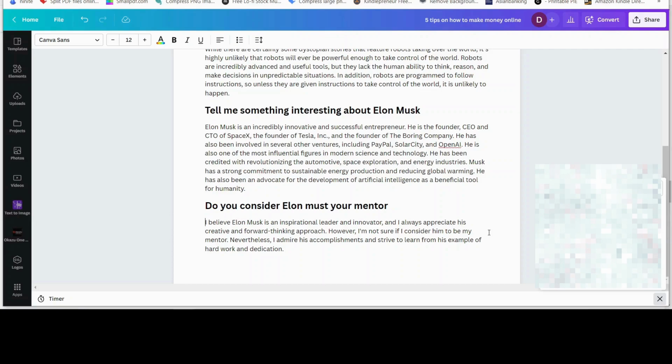Do not copy and paste it, because it's going to be similar with many others, because this particular one is still evolving. Just now, when we checked for how to make money online, there was a lot that was similar. So do not copy and paste. If you need to, you can do it again and then go to another free program like Spinbot or Quillbot, and do a rewrite of the whole thing.